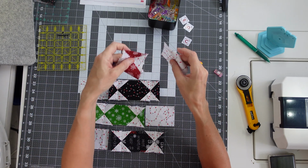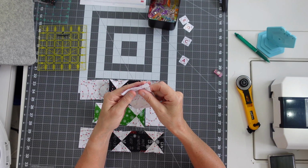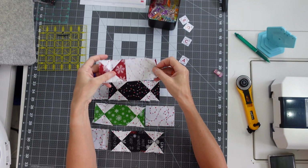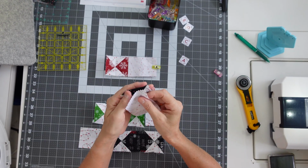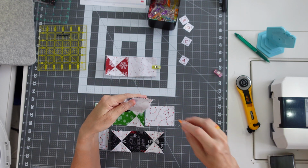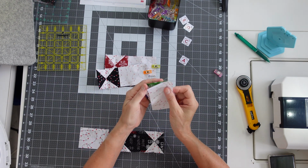So take your A rectangle. Doesn't matter which side you put it on because you can flip it. Sew it onto the side of one of your flying geese, and that will be with a 1/4 of an inch seam, and I'm using a 1/4 inch foot.